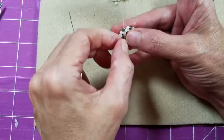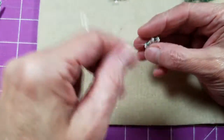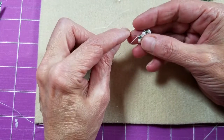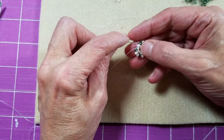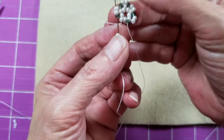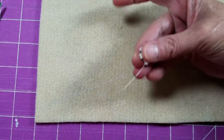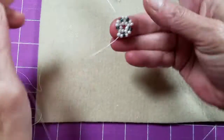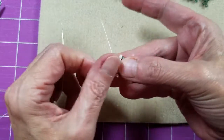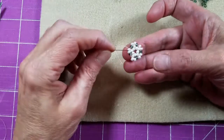That knot's really in my way right now, but... And I'm going to pick up my last 2. I'm going to come through my next green bead plus the 2 white beads that I added in this round. So now I'm stepping up. I'm finishing my row and I'm stepping up. And this is what my work looks like. So now I am in between.